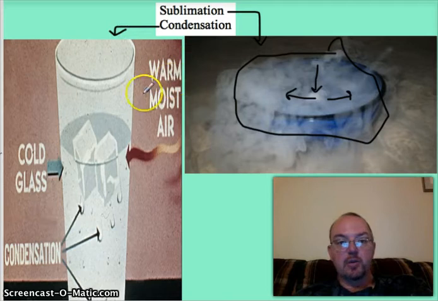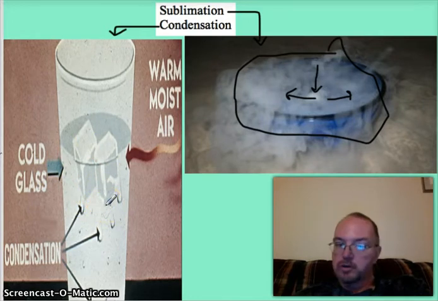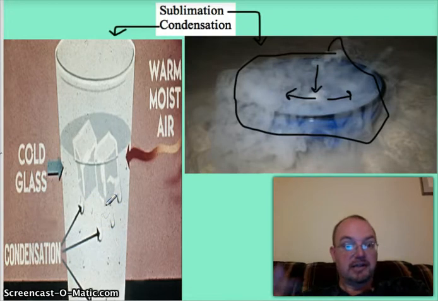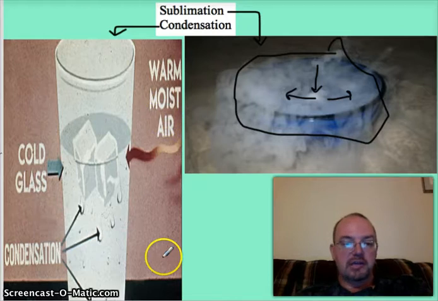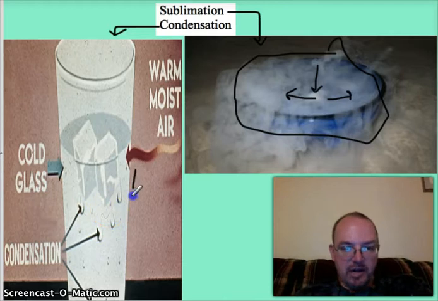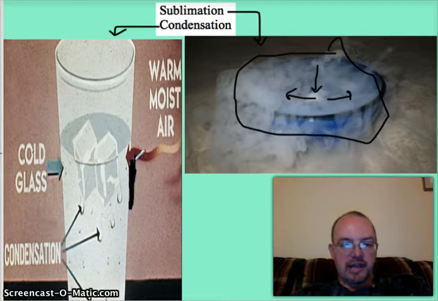Now we mentioned condensation earlier. Condensation is when you have gas going back to liquid. Now the best example, and for those of you who had me in 6th grade may remember, we used the example of this glass. Here we have a cold glass. It's cold because you have cold liquid inside. Many times if you get a glass out of the refrigerator or a Coca-Cola bottle out of the refrigerator and set it out for a while, it's going to get condensation on it. Just as a reminder, all the air around it is warmer than the cold liquid inside. So what happens to the air that is just right outside touching the glass? It is going to get colder, because you have cold liquid and a cold glass.